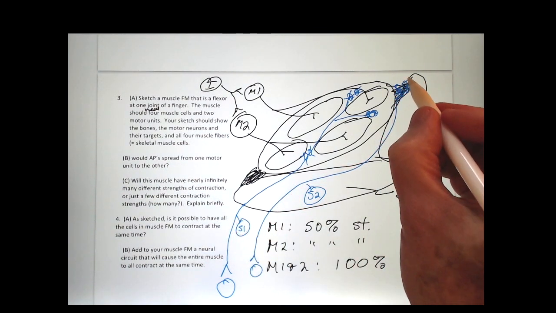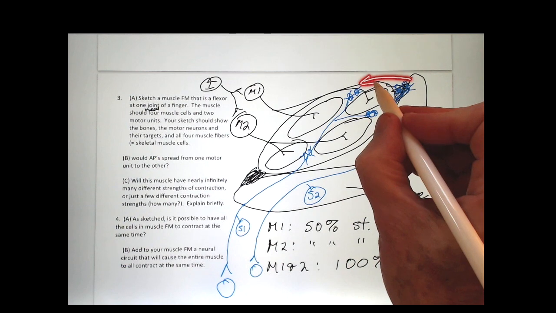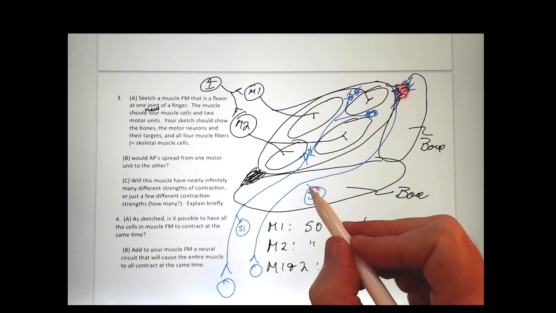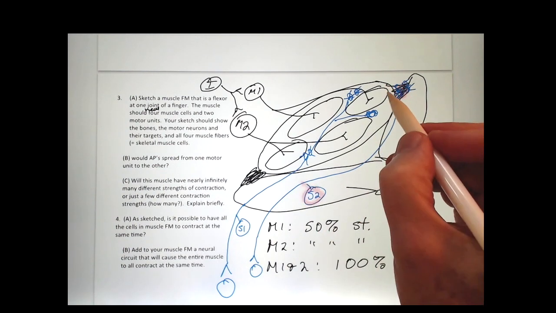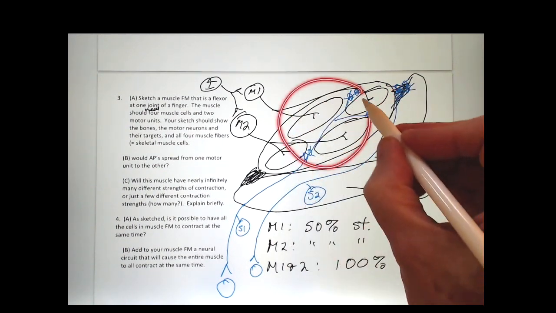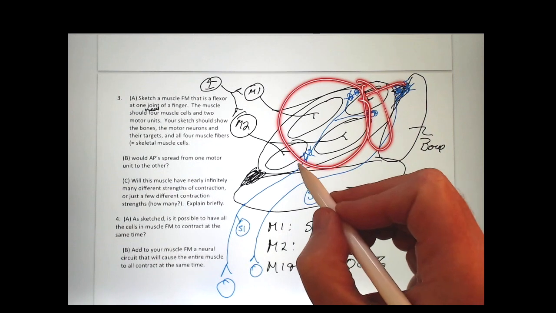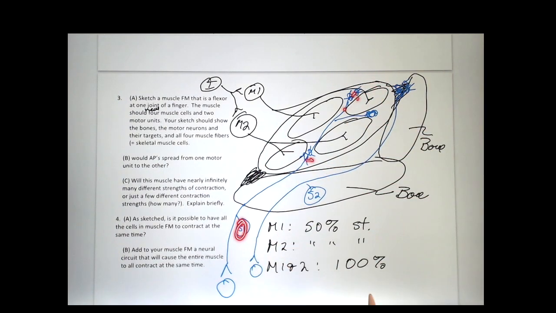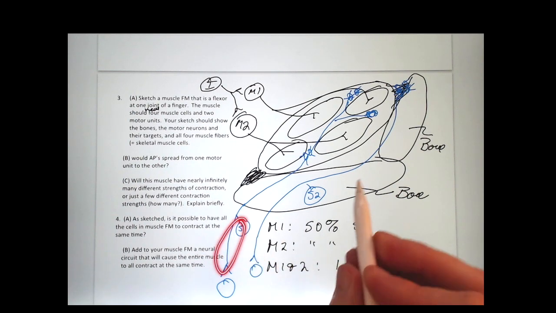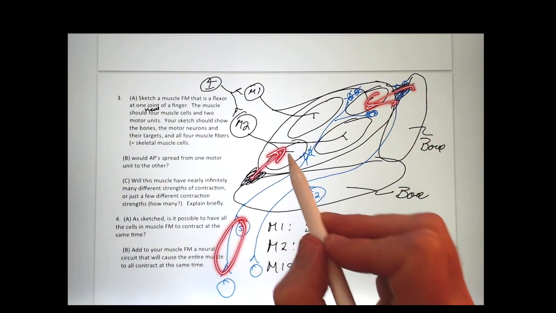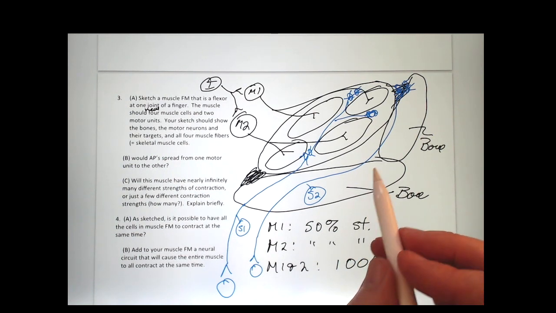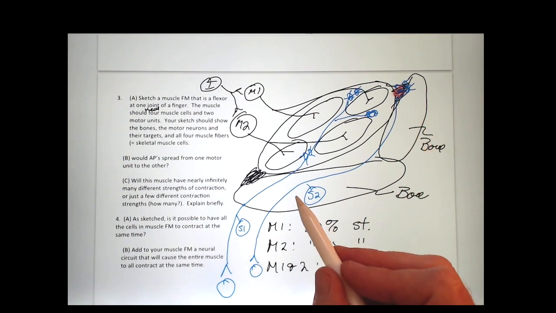On the other hand, if we shorten this with no load, that'll create almost no tension, so no action potentials in S2, but when the muscle gets shorter and fatter, that's going to cause a lot of action potentials in S1. So S1 is detecting how short the muscle is. You use that to tell the position of muscles and arms and legs in your body. And S2 is telling the tension.